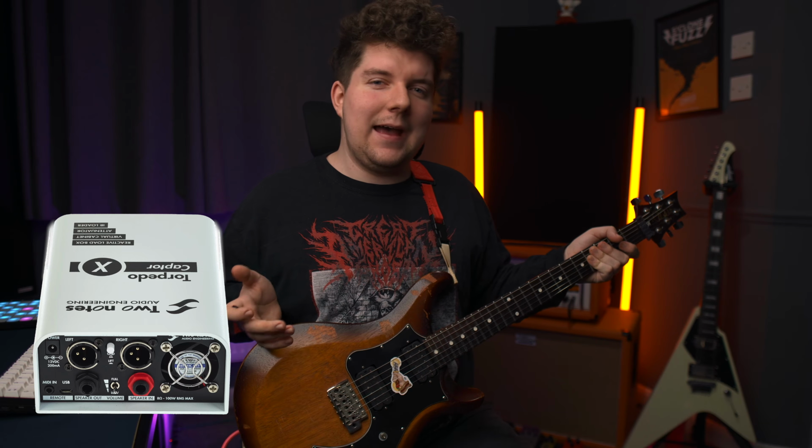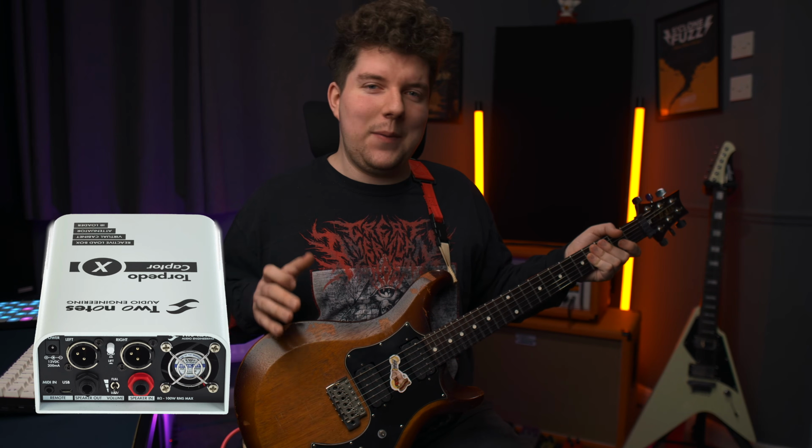In accidentally buying the 100 watt, I kind of wish that I went for the Captor X rather than the Captor 8, as the Captor X has got a minus 38 decibel pad, while the Captor 8 has only got the minus 20 decibel pad. Now, this isn't too much of an issue. The minus 20 decibels is still plenty for what I'm trying to do with it, but I do wish that I'd bought the X instead.